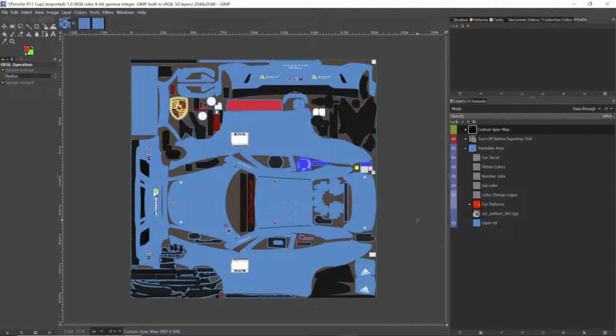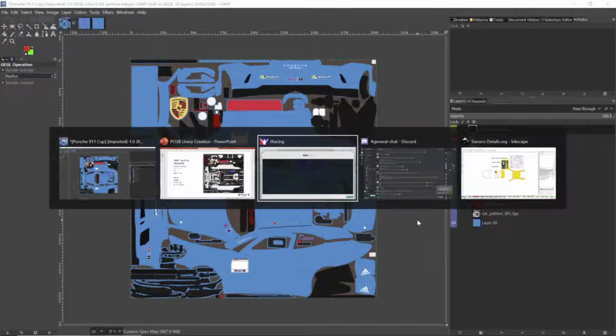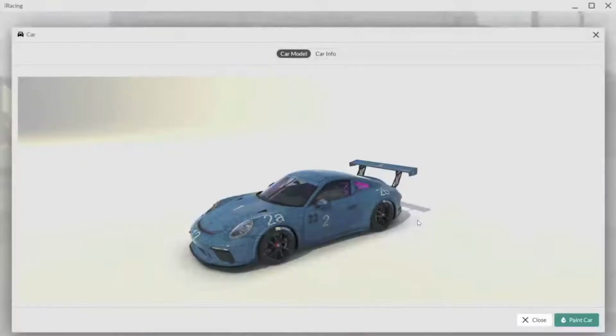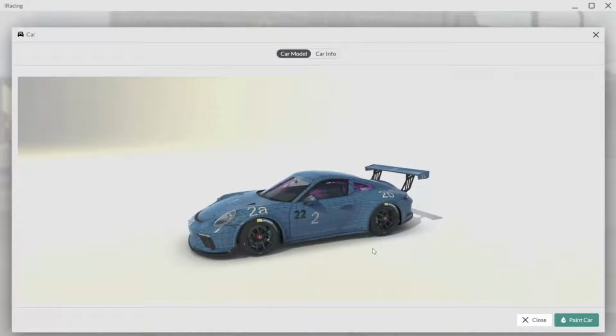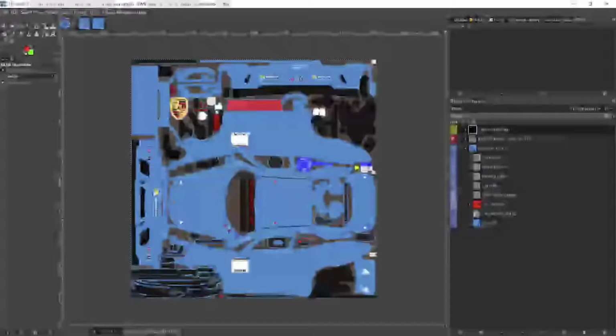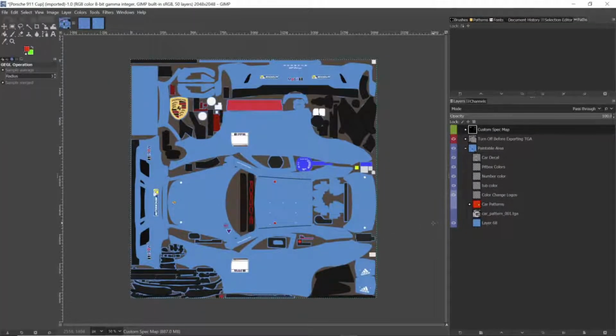All right, and so you might have noticed, I'm going to switch over to the showroom. You'll notice that I've got a car with a bunch of numbers and a bunch of lines, and that might not make any sense. So I will start to change some of the switches in GIMP, and that'll make a little bit more sense.